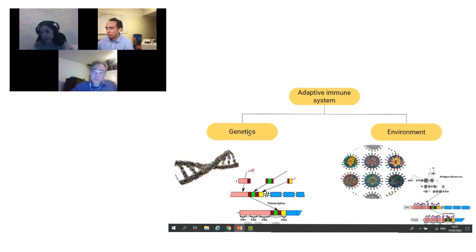So when we analyze B cell and T cell receptors, what we look for is often the germline variation. And the germline variation of the adaptive immune system can actually be divided into two. One is the genetic side, and one is the environmental side. The genetic side, as you know, is mostly connected to the combination of the V, the D, and the J. And the environmental side is what happens when we encounter a pathogen, somatic hypermutation, class switching, and so on.